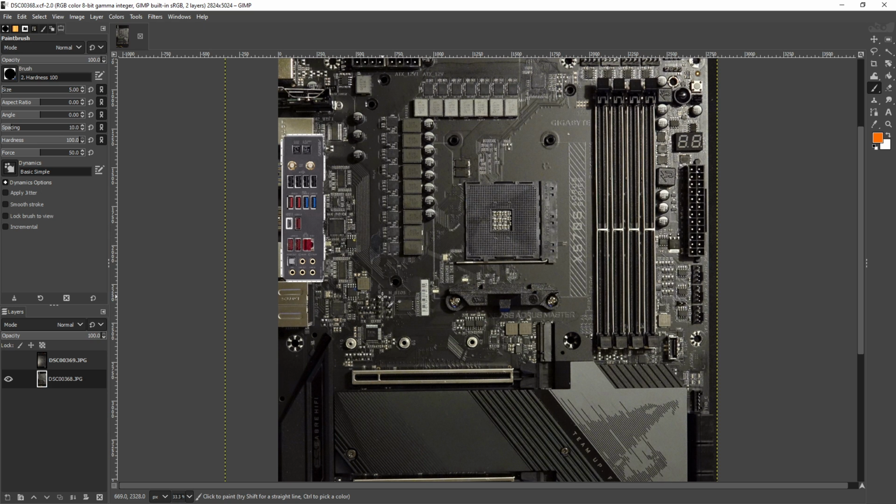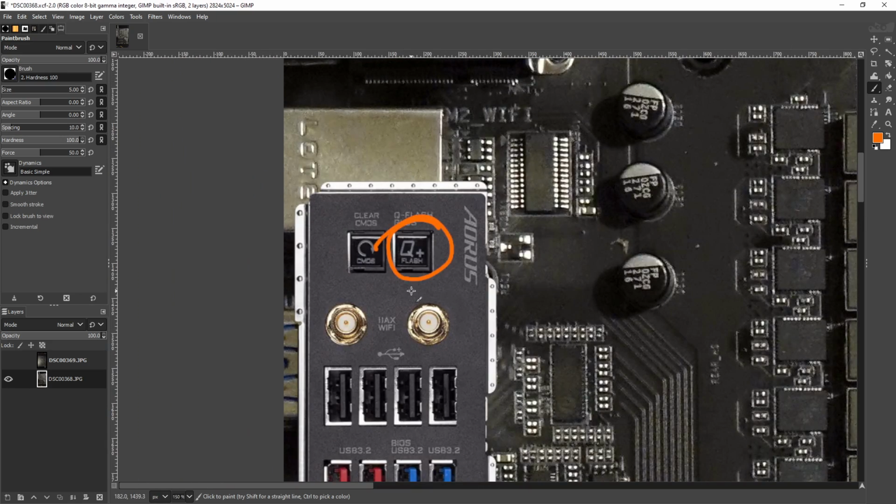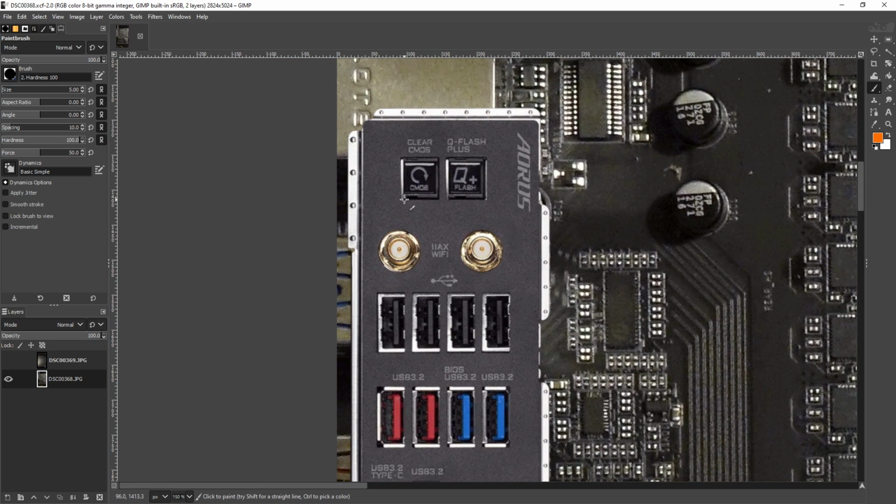With that out of the way, let's get right into it, starting off with the rear I/O, where you have a Q Flash Plus button, allowing you to update the BIOS of the motherboard without even having a compatible CPU. Next to that, you get a clear CMOS, so you can clear the BIOS settings if you screw up, without having to open up your case's side panel or having to rewire your reset button to the clear CMOS jumper.